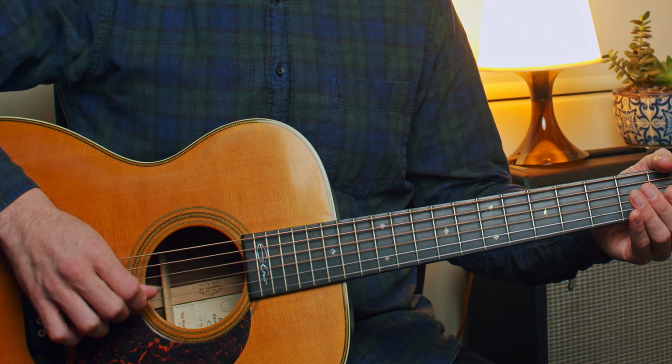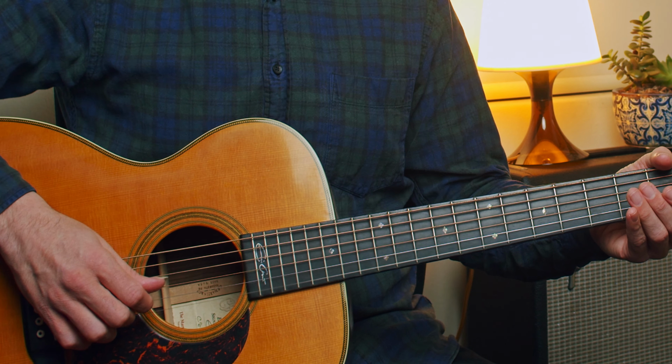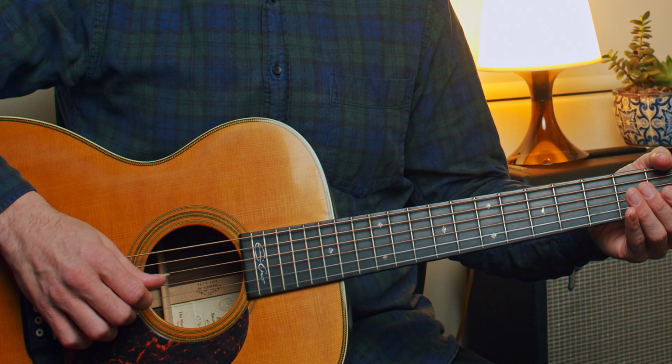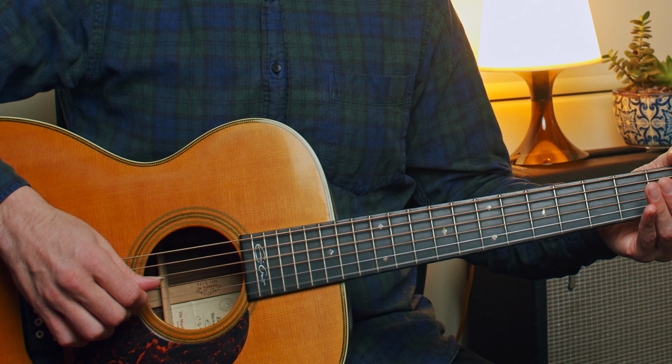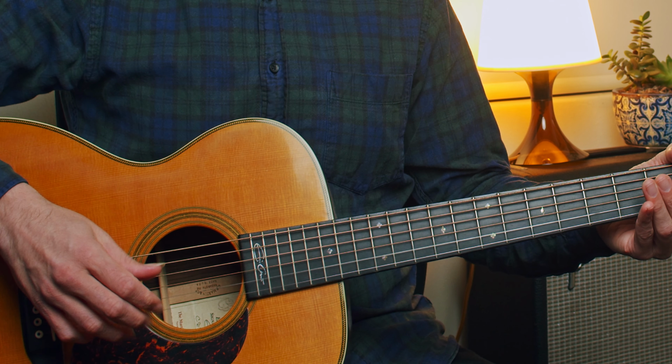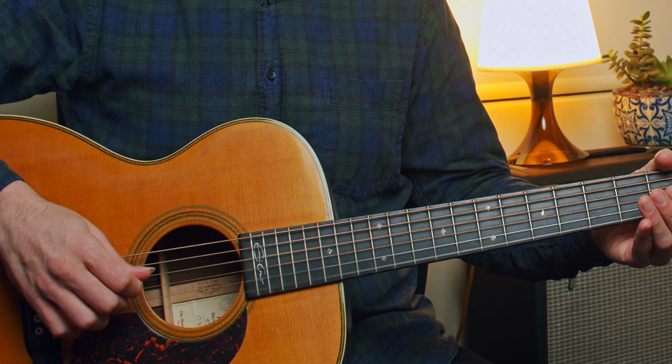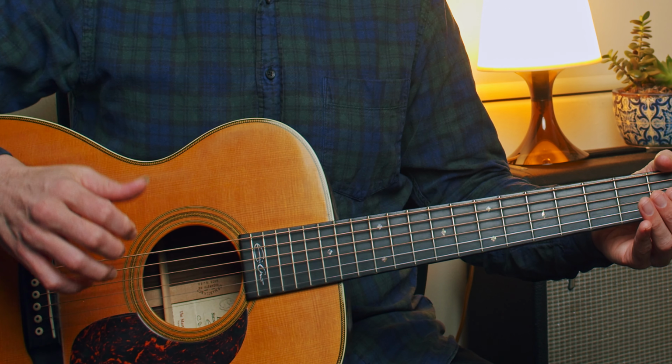Now let's just revise the first pattern a little bit. And then the second pattern. Pinch, 2, 3, 4, pinch, 2, 3, 4. Okay, now we'll try one of each pattern. And then maybe the next step is to just join those two together. Once you can do that, try to connect 2 of them together.